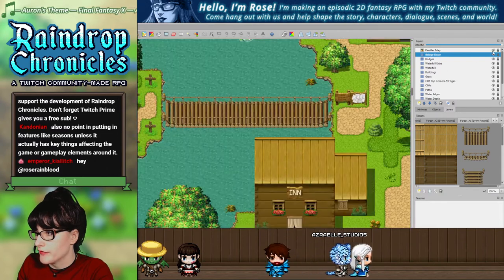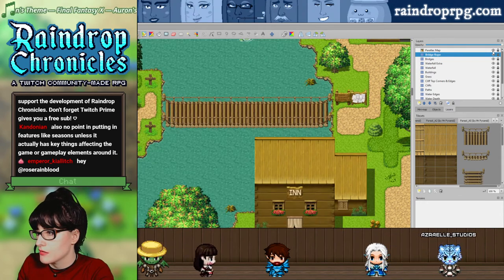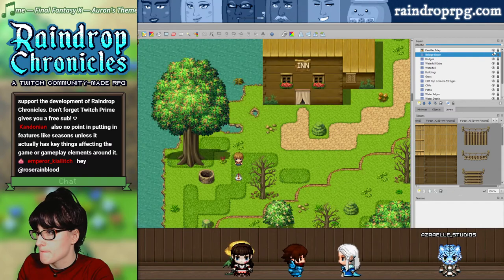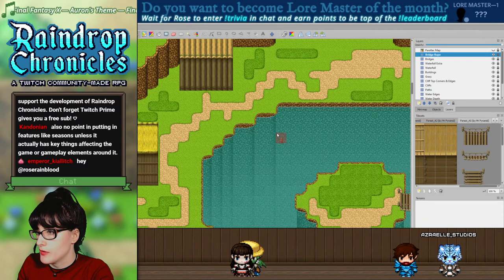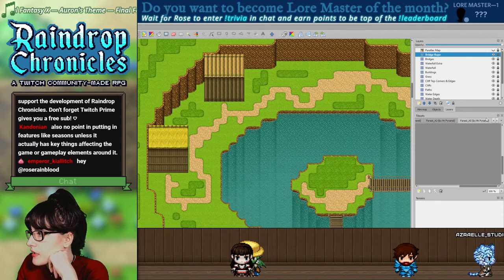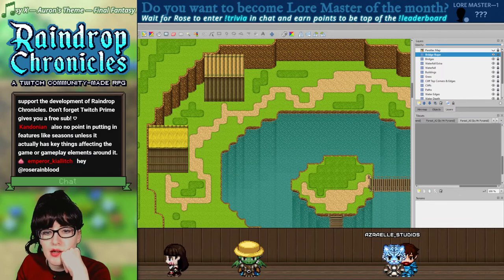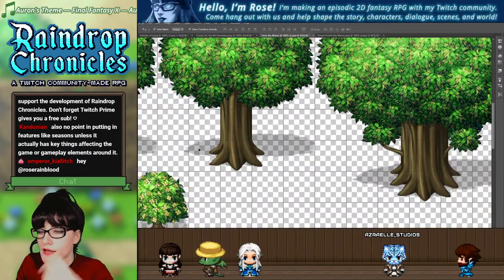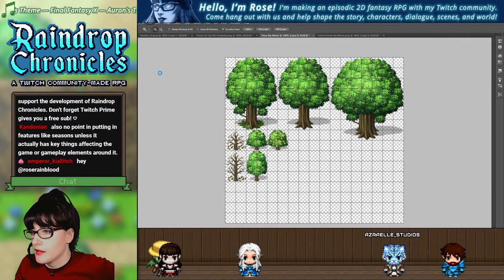I think the roof of that one needs a slight edit, but it's getting close. It's getting closer. Okay, so trees. Did we save the tree? Okay, so here we go. Here's our trees. So save as.